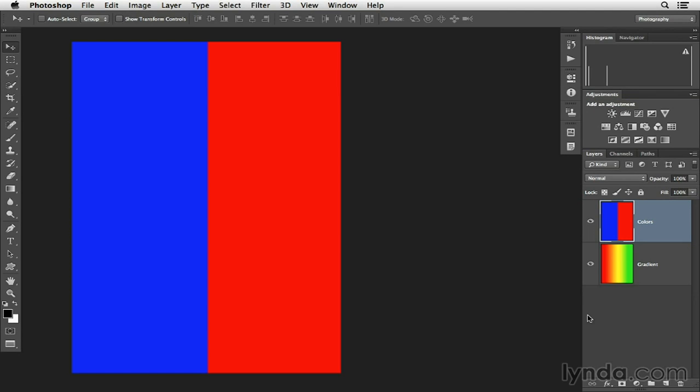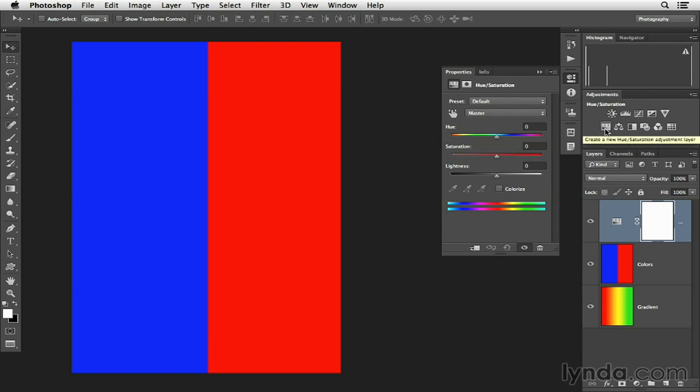At this stage in our journey into working with creative color, I find it's helpful to take a few minutes to dig into working with the hue saturation controls, because these controls are some of the most common and most powerful controls that we have when it comes to changing and modifying color in Photoshop. We'll be working with this demo file, which has 2 layers. Go ahead and turn on the visibility of both layers, and then click on the hue saturation icon in order to create a hue saturation adjustment.